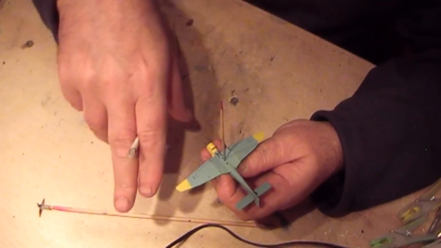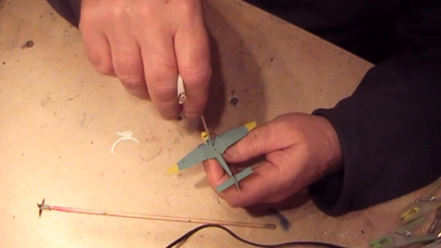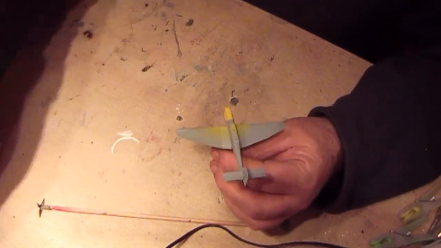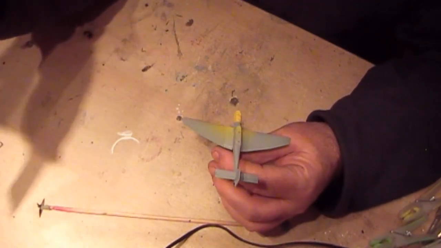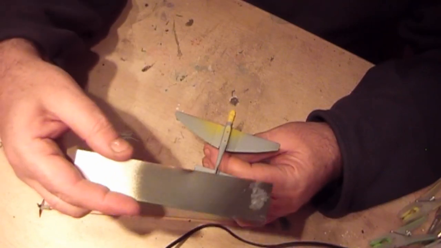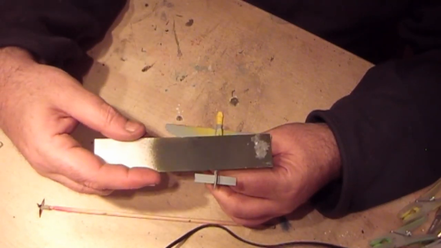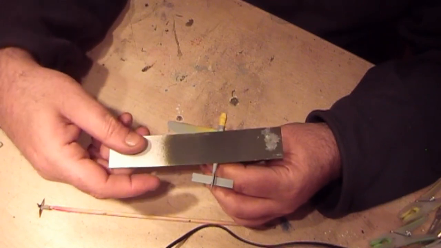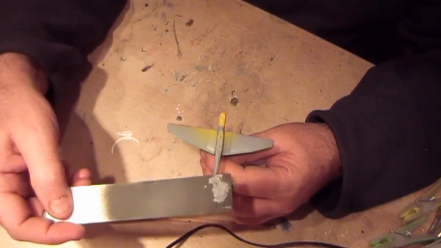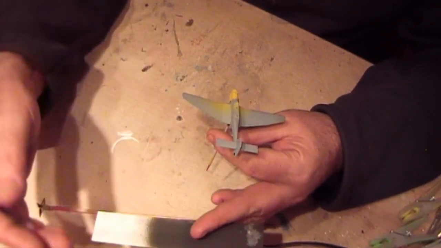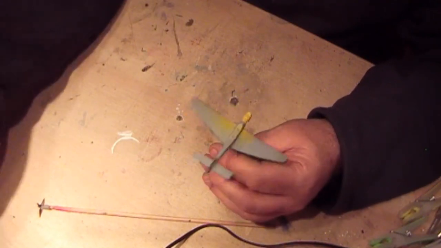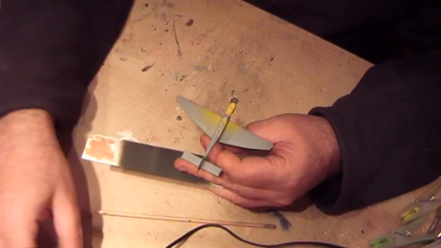I also masked this up when the blue was dry and done the yellow on the wingtips. When it came to the top splinter camo, I got the Vallejo out - that's RLM 71 and 70. There's hardly a difference between the two on the 1/48 scale. You would notice a difference on this scale you won't.